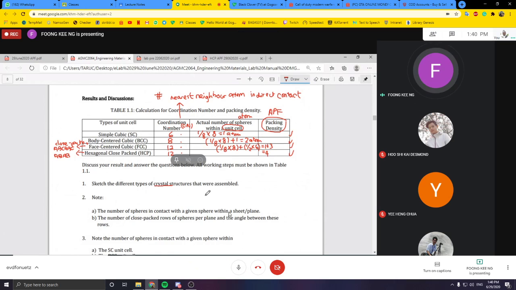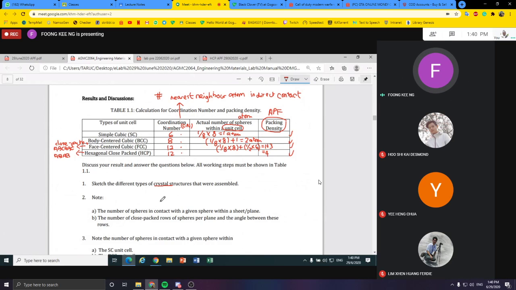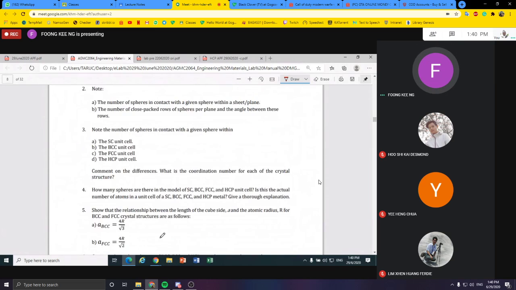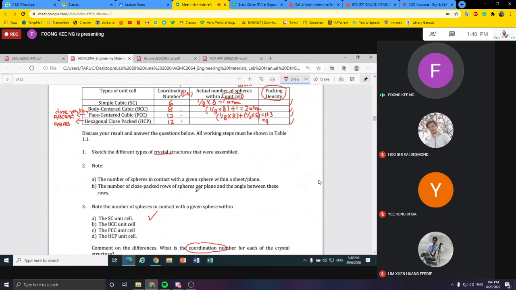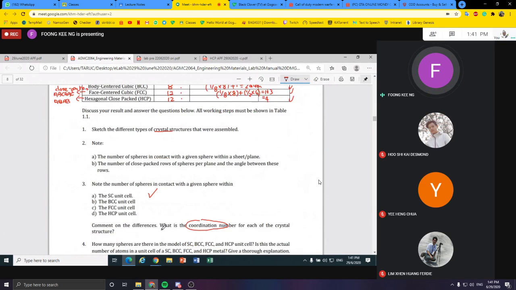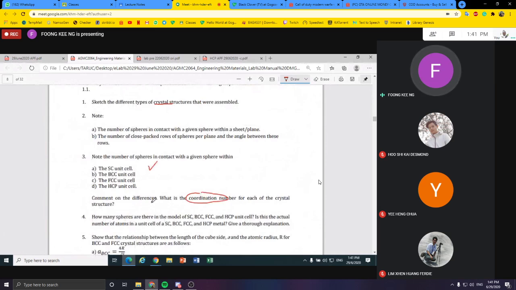All right. So this is the sketching part. Do whatever way that you are comfortable with. Make sure at the end of the day the questions are answered. All these questions have marks. Please make sure you answer the questions there. So basically, I've shown you all these working steps. This is what we discussed last week. What I show you on this table is actually answering the question here. Do you realize that, guys?